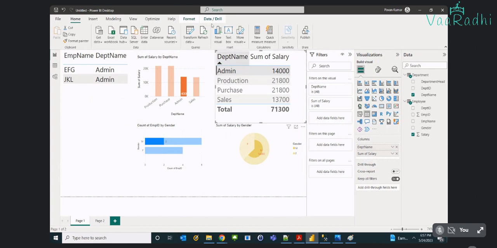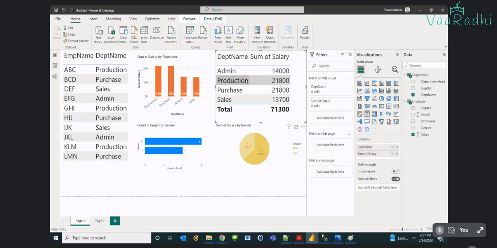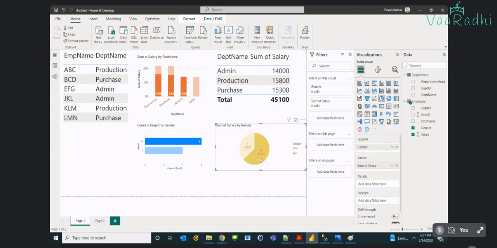Interaction filter. If I click somewhere on this visual, not on the data, that will remove the interaction filter. So here I'm selecting male in this pie chart. All other visuals are affected, showing male related data. In the entire portion, some of the portion is highlighted. This way it is filtered.